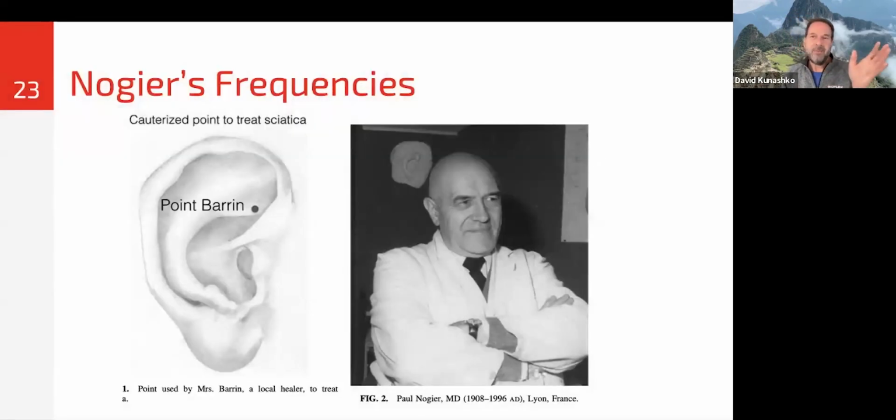The other thing that everyone mentions is Noguès. Paul Noguès was a medical doctor, neurologist in France, and he was kind of given the credit for establishing auricular acupuncture or ear acupuncture. I'm an acupuncturist, although I don't do much anymore, just because I'm busy doing this stuff now. But I've used it. It's interesting. I've used it for smoking cessation. It works unbelievably well for addictions. They use it for people overcoming addictions, not just smoking, which is a tough one, but alcohol and other drugs, that kind of stuff, along with other things, right?